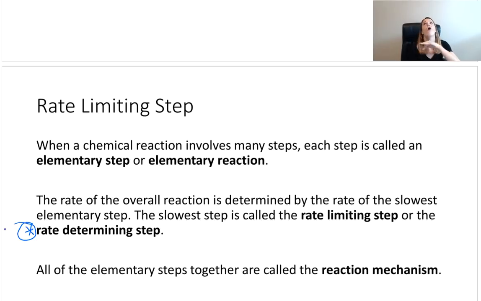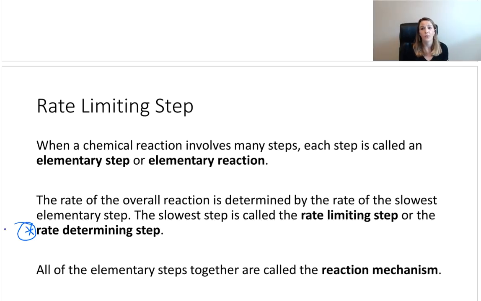We haven't looked at all at these elementary steps or these small steps that happen in order to take us from point A to point B. So whenever we have a mechanism, which is a multi-step process, every single one of those little steps is called an elementary step or an elementary reaction. Now, the rate of the overall reaction is determined by the slowest step in the elementary process. So out of reaction 1, 2, and 3, we're going to look at that and figure out which one was the slowest step. The slowest step, like our last example, was actually walking out the door of the airplane. And so because that was our slowest step, we would refer to that as our rate determining step.